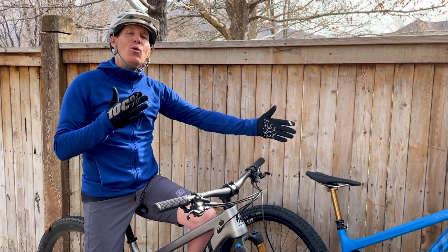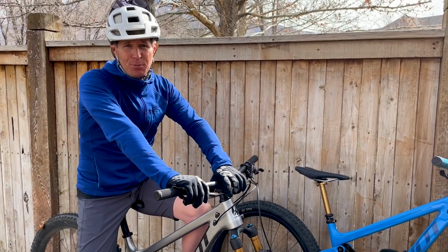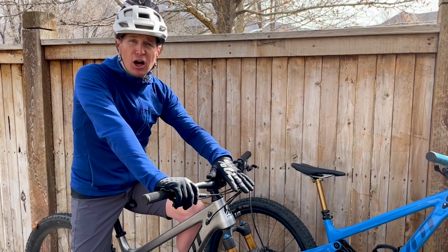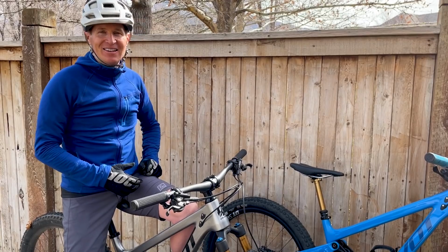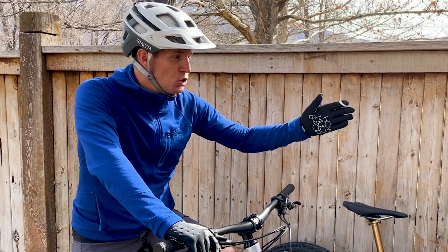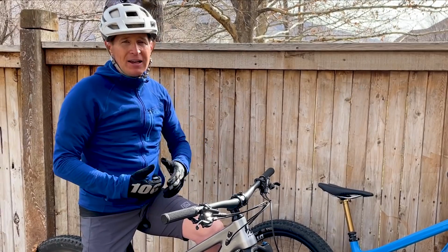So look, I haven't had a chance to ride the Enduro model yet, and I know you're probably wondering, man, where does the Enduro model stack up between these two? You guys, I have ridden so many bikes over the last couple of years, and I've spent a ton of time on that Switchblade, and I probably have over 100 miles now on this new Trail 429. And I used to own the previous model Trail 429, okay? I am telling you, there is not that much room between these two bikes. I guess there is enough room, otherwise Pivot wouldn't have offered the Enduro build on this bike.